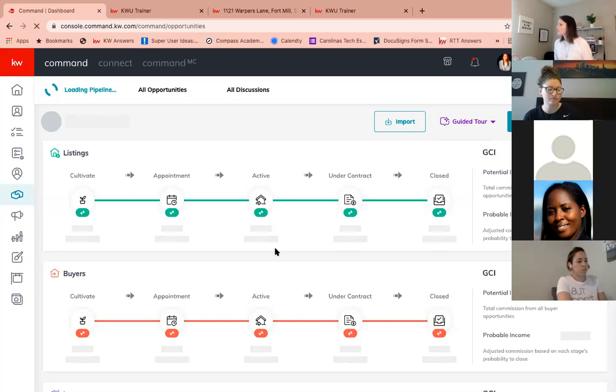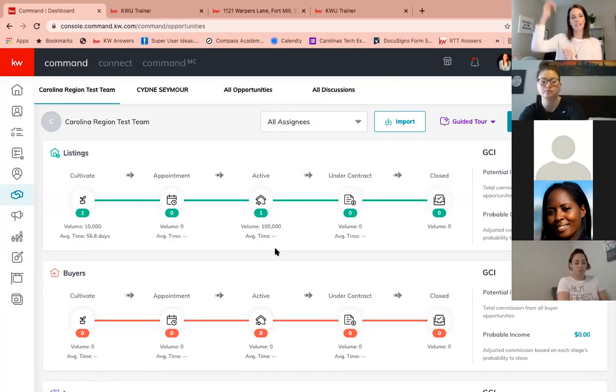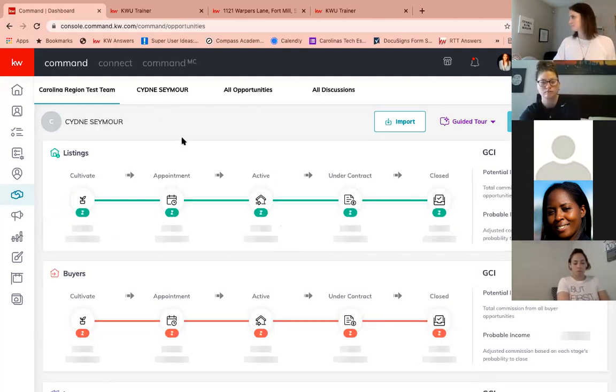So real quick, you guys, I want you to drop in chat. Let's say that we're all here together. We've got an active listing and it's not selling. It's a $22 million listing and it's not selling yet. What are some things that you would want to make sure that you're doing? If we were creating a checklist for ways that I'm marketing this listing when it's an active listing, I'll have you just drop in chat or unmute yourself. What are some things that you say, okay, every time I take a listing, I want to make sure that I'm doing all of this when it's an active listing, marketing wise? So either drop in chat or feel free to unmute yourself. What are some things that you would do?